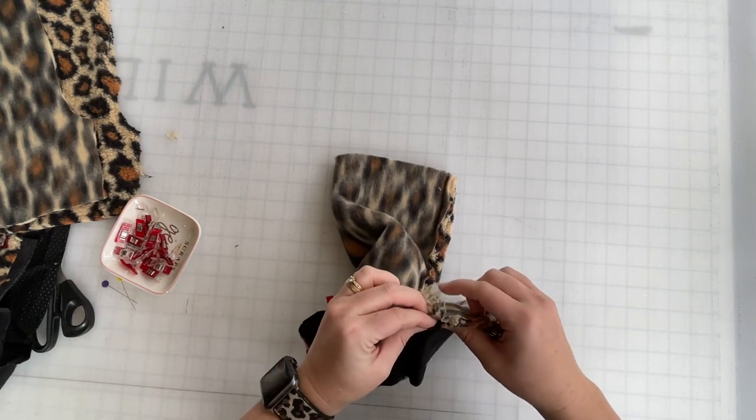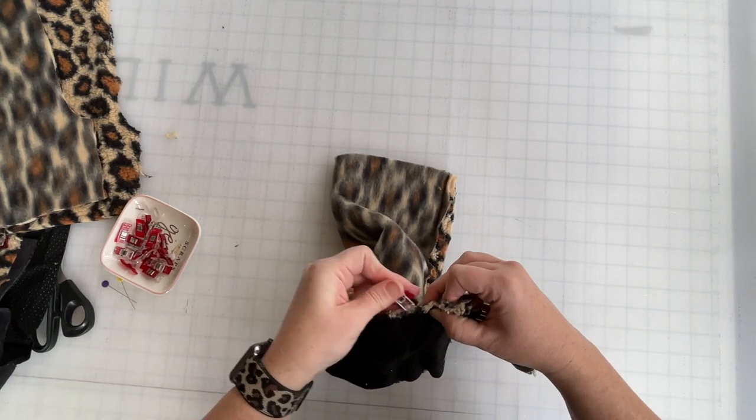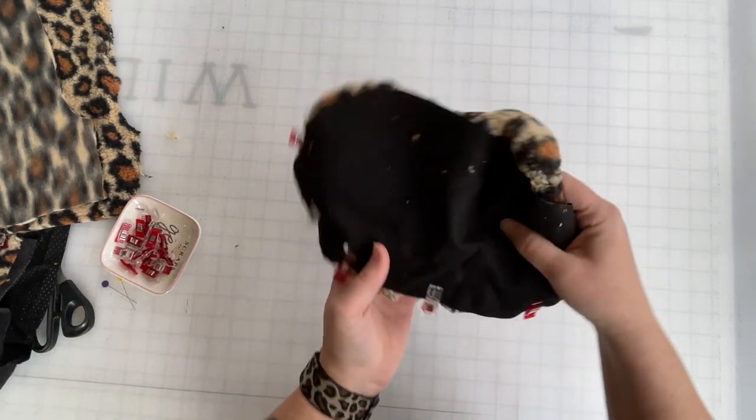So here we are easing it all together. Sometimes I have to adjust a little bit.